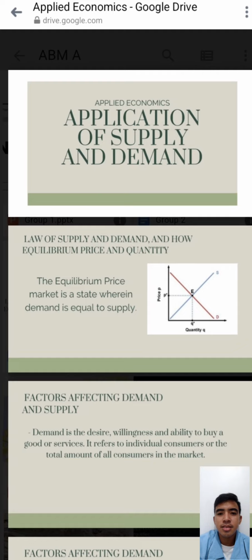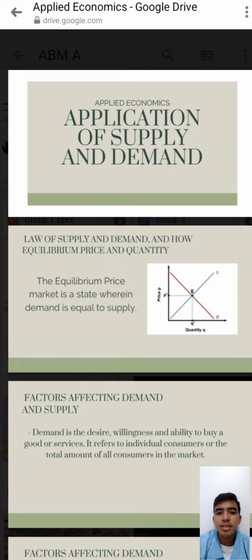I would like to present to you the application of supply and demand. Supply and demand analysis may be applied to the market for final goods and services or to the market for labor, capital, and other factors of production. The law of supply and demand and how equilibrium price and quantity work. The equilibrium price in a market is a state wherein demand is equal to supply.